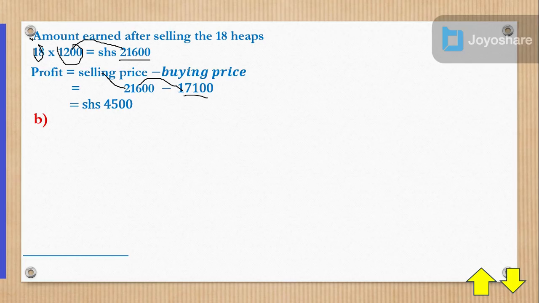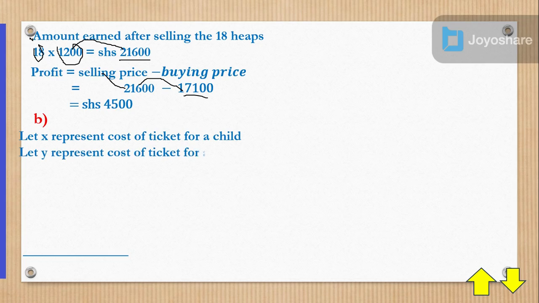Of course, we saw that we had children and adults. So let's start and say, let x represent the cost of ticket for a child, only one child. Then also proceed. Let y represent the cost of ticket for an adult. Those are the mature people. I explained that. Let's come and see in the next part. We shall have 3x plus y is equal to 17,000. Now we have said, when you go back in the question, realize that there were 3 children. This was when the uncle and their 3 children, the uncle was only 1, and that was the y. Y is for adults.